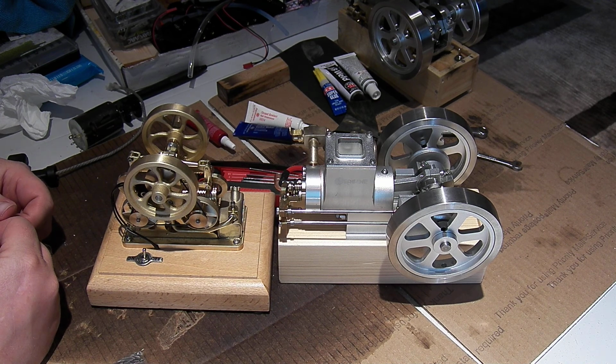And hopefully next weekend it will not be so bitterly cold and we'll be able to play a bit more.